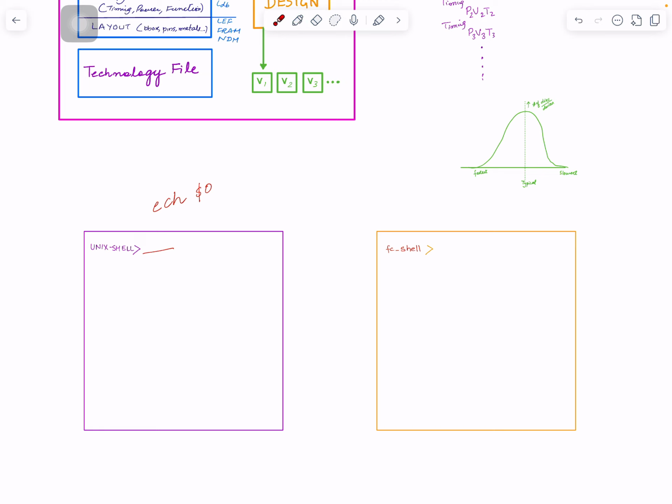Sometimes you need to do some automation, so it's nice to know which kind of shell you are using, so that you can write scripts or commands for that. Maybe, no promise, but maybe I will do a quick shell scripting tutorial at some point after physical design.